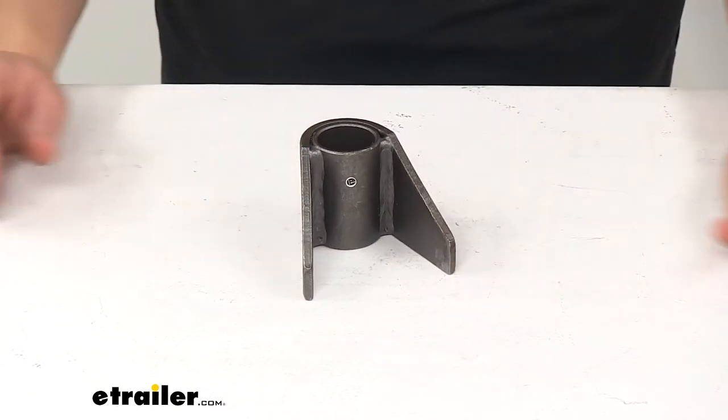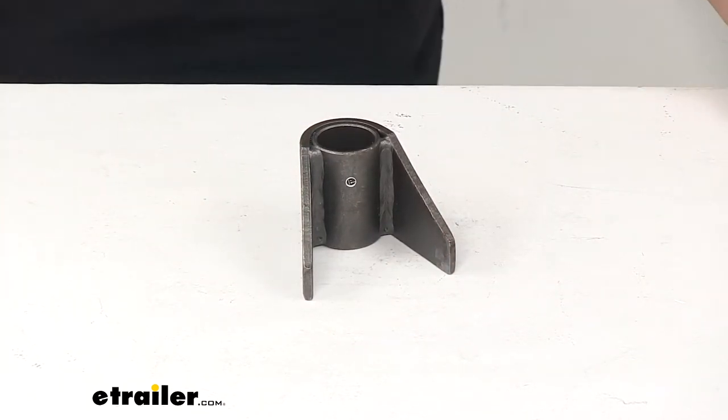That's going to do it for today's look at the replacement shoe tube holder. Again, this replaces the shoe tube holder for Western Snowplow shoe assemblies.